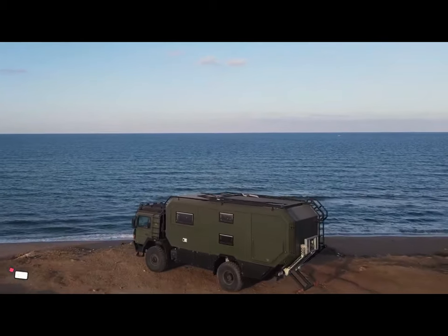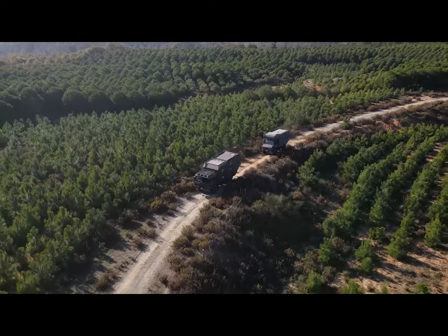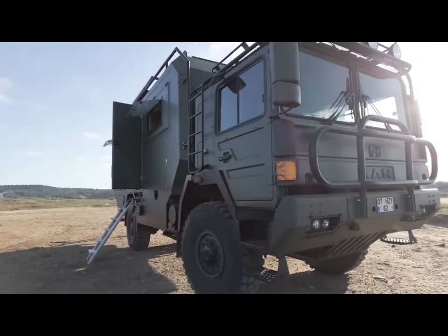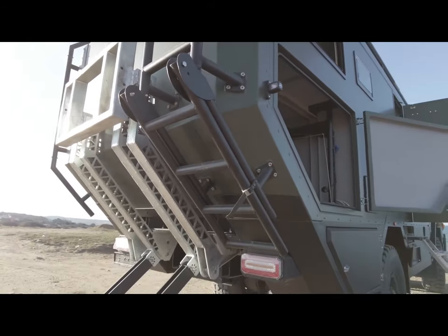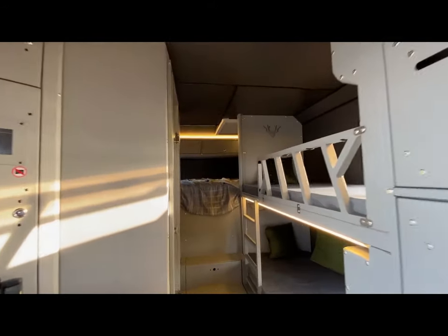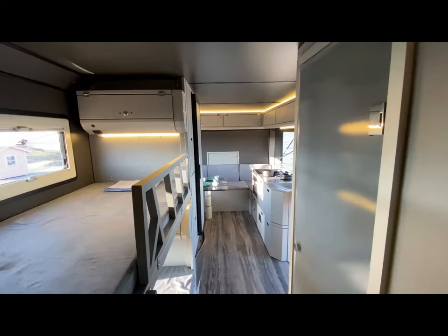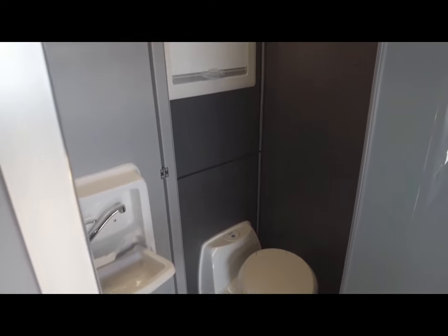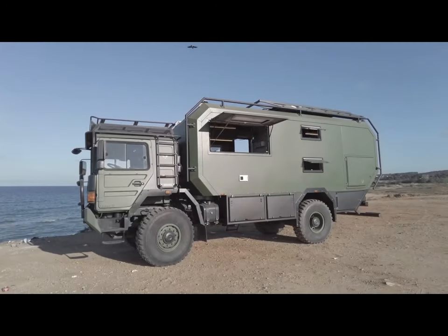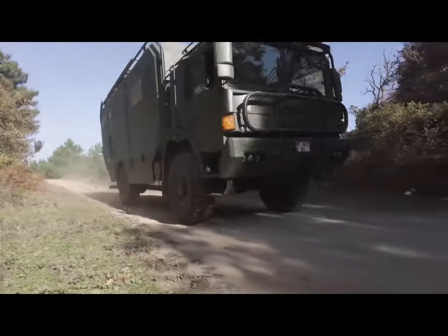Number 7: Otag 620. The Otag 620 is a truck camper designed for expedition travel, built on a lightweight aluminum frame with riveted construction for durability. It can be customized to meet individual needs and preferences. The spacious interior accommodates up to six people and features a master bedroom with a queen-sized bed, a dinette that converts into a sleeping area, a bunk bed, a full kitchen, and bathroom. Starting at $125,000.